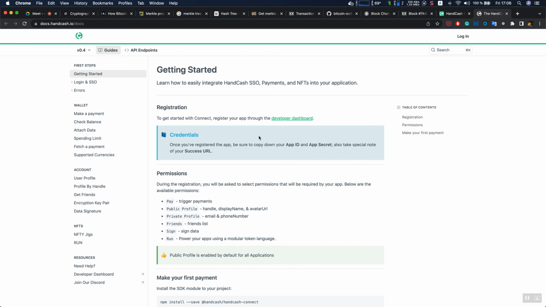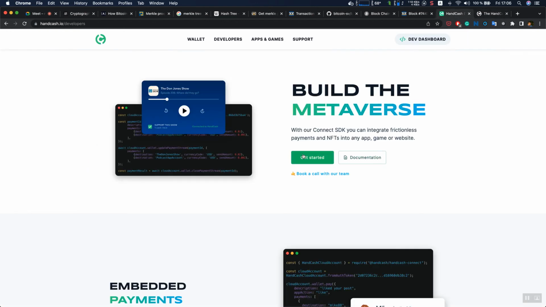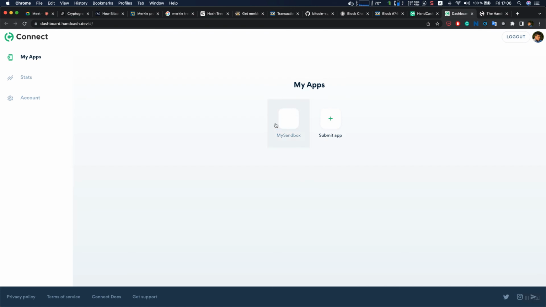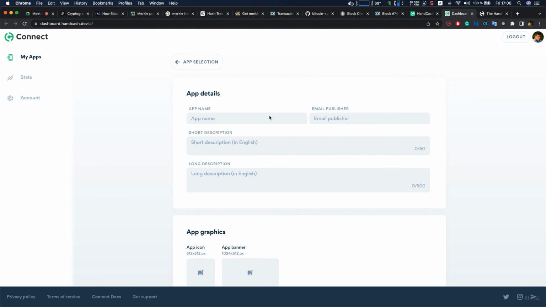So here is all the API, okay, and we will need to create something through the dashboard. For some reason it didn't open on the first click. I already created one app here, so I'm gonna create a new one. And I'm gonna call this application something very random, because I'm just gonna use this for this example right now. Do you have some suggestions? Notary service. Okay. Notary service.